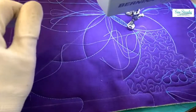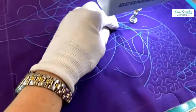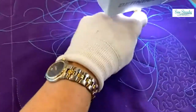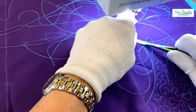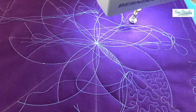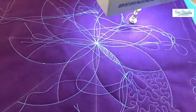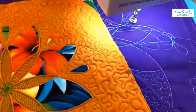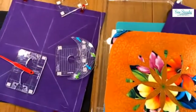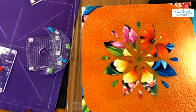And I just made 4 tiny stitches at the bottom. I'm going to cut those. Not going to worry about burying them. Let's bring that back up. And I can cut those threads. Now bring back the completed one so you can see a little bit better what we've done. That would be your completed block. There we go. Okay, let's move this one out. That way we can move on.